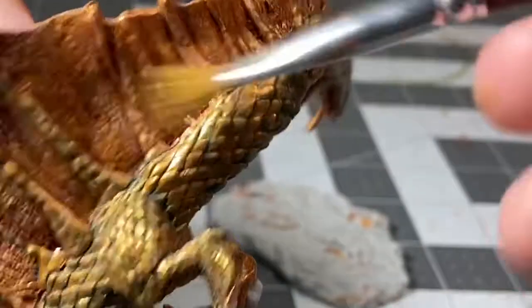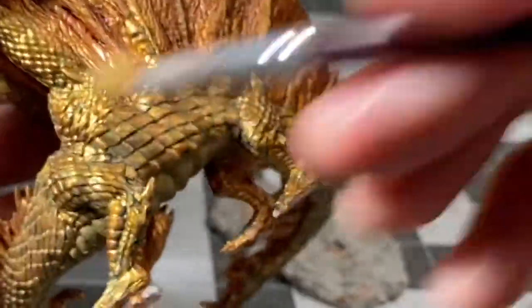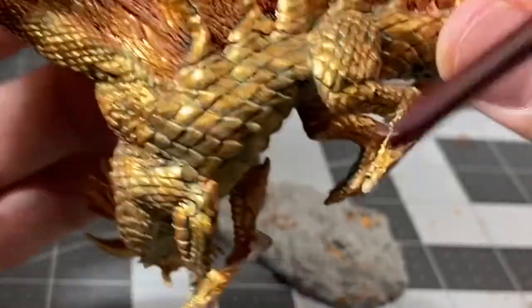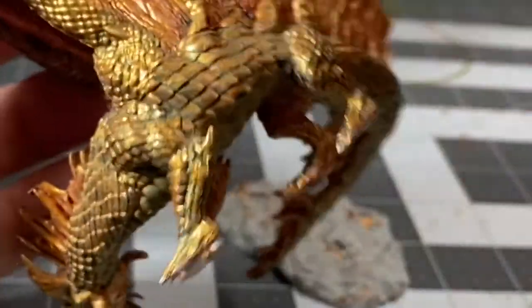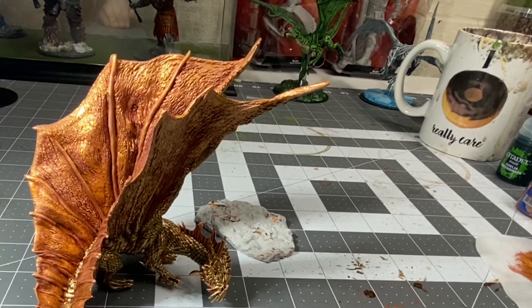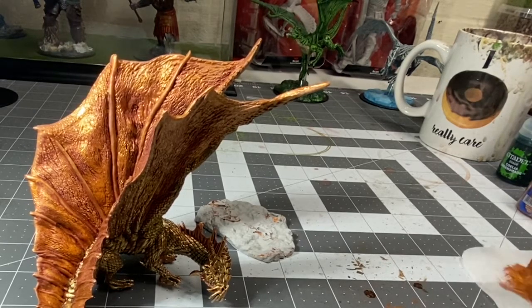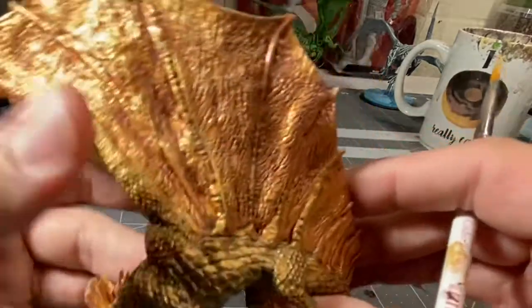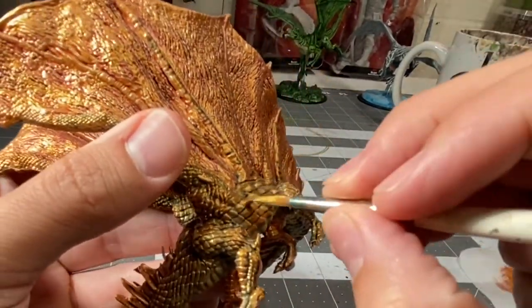I may have to go over the spines with a lightly applied highlight. And maybe this area too, because this is curved. So I definitely want those. Definitely want these scales to pop. All right, so let's take a look. We got our number 2. And going back here with that number 2, I just kind of start.